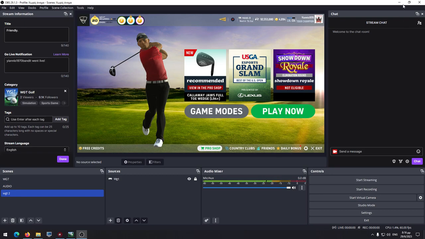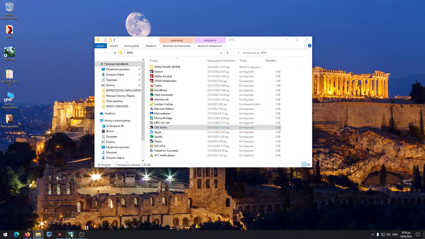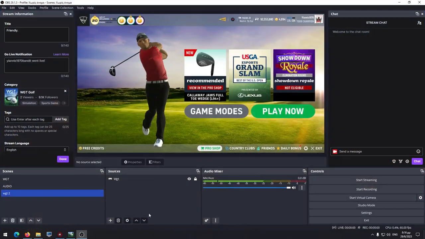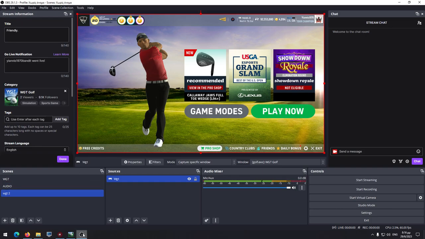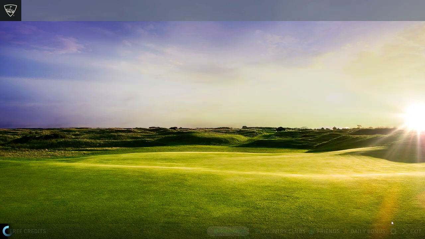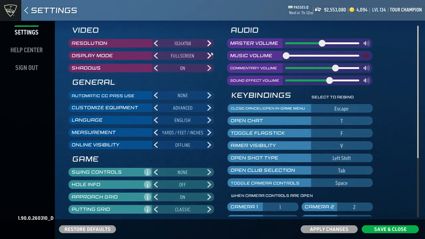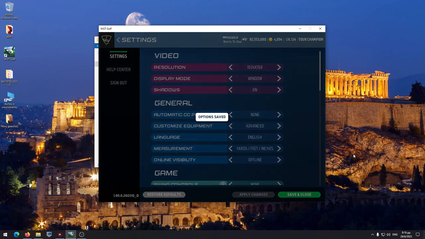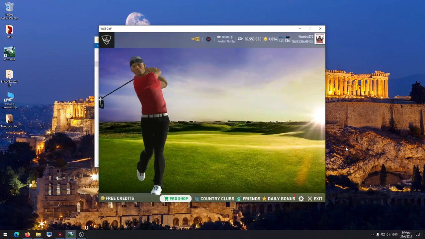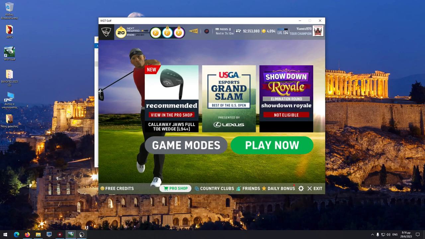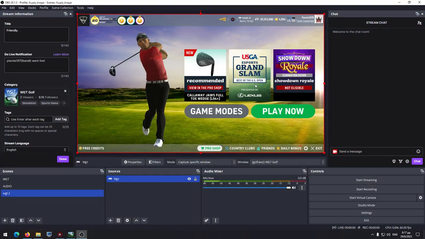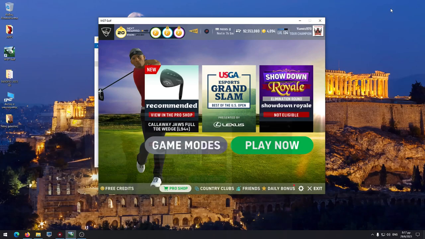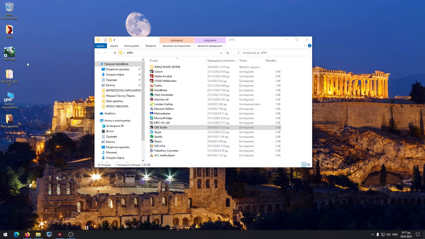If for a reason I want to change again, let me open OBS again. There, I don't have to do anything because it's already at the margins, 1920 by 1080. But let's say I want to go back into window mode, 1024 window mode. Apply changes. Keep changes. Go back, because many people are playing on their laptops, no? We haven't changed a thing here. I put down OBS, I'm going to close the game and reopen it.